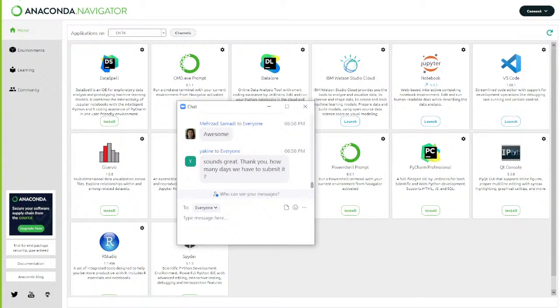When is the deadline for the assignment? There's no deadline. Most likely it would be in September. I'm going to take advantage of the autumn and the winter, so it would be in September. So there's no deadline for that. Okay, thank you. You're welcome.